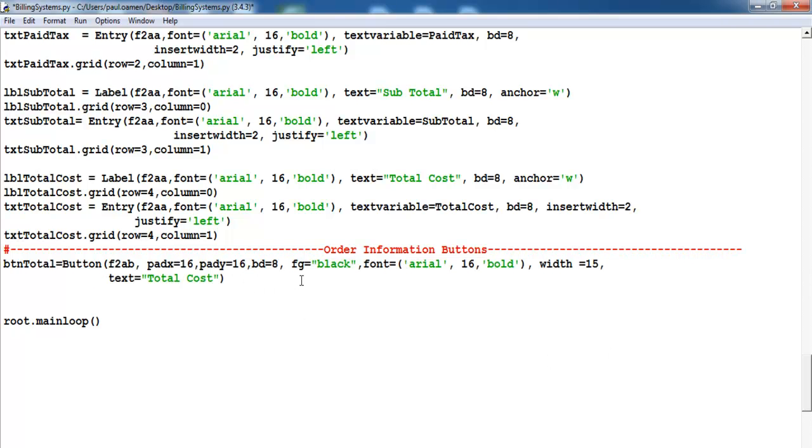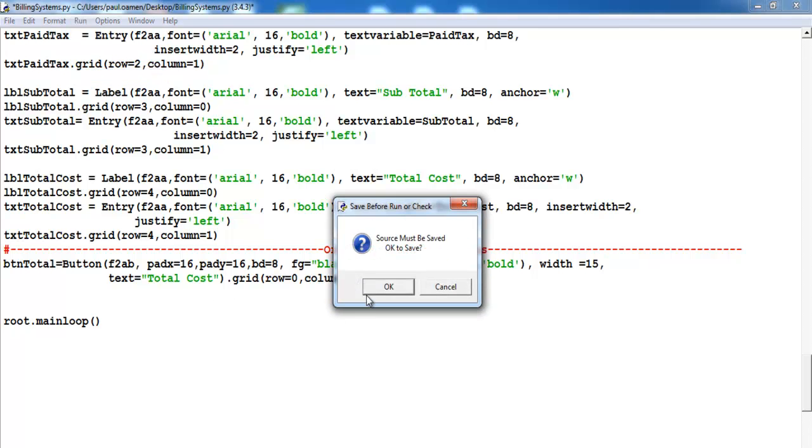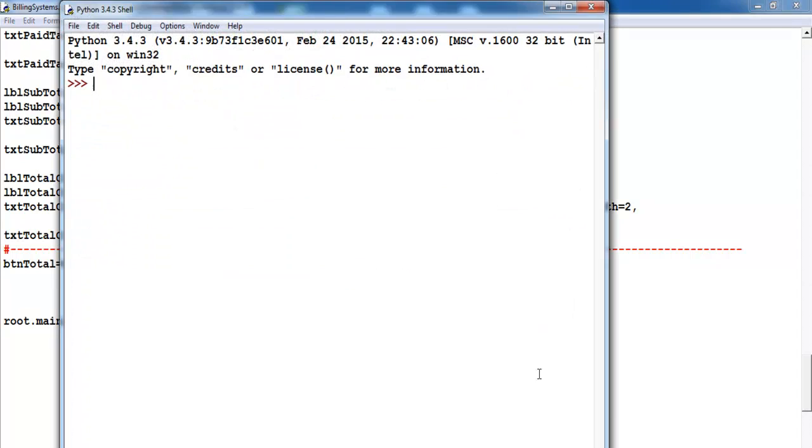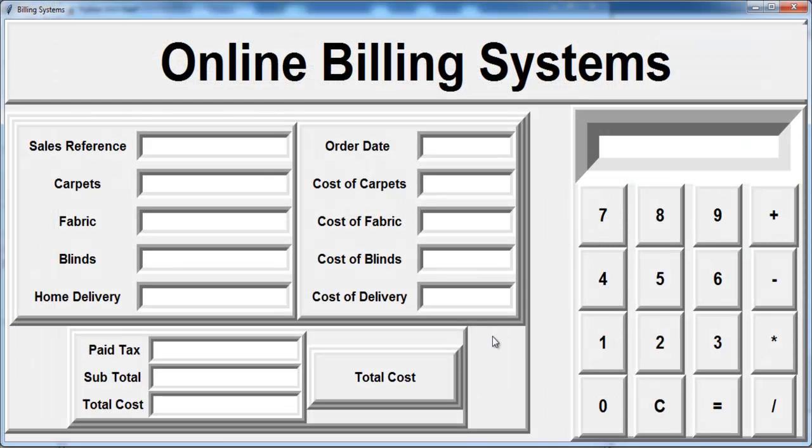Now we just need to enter the grid equals row equals 0, column equals 0 as well, equals 0, and that's it. So if I run it, you see the button right there. Let's run it and see. Right there, can you see the button?